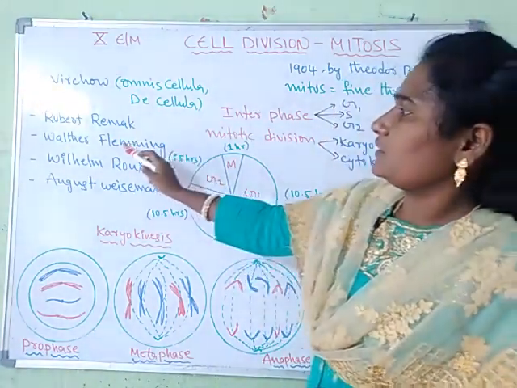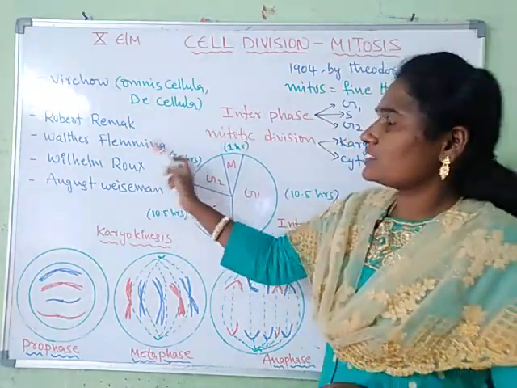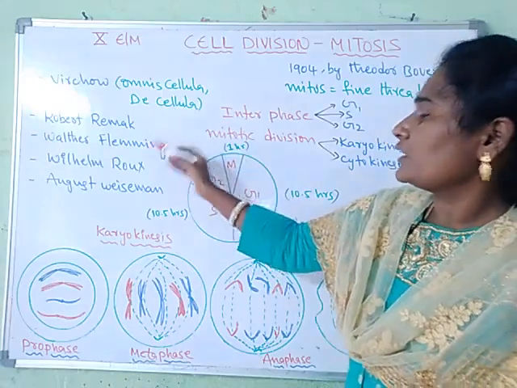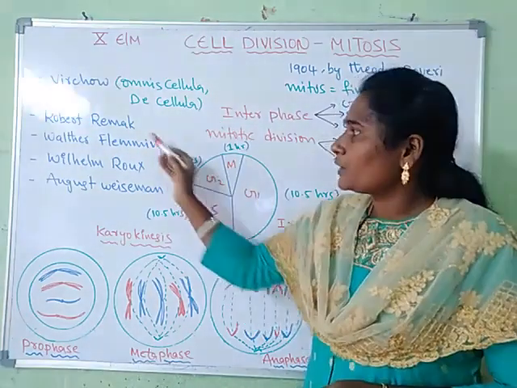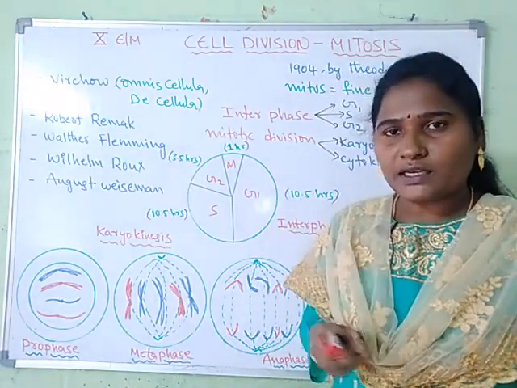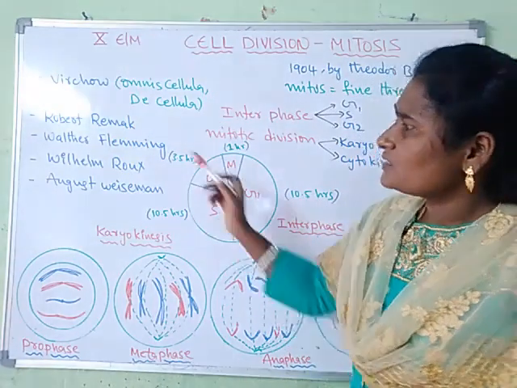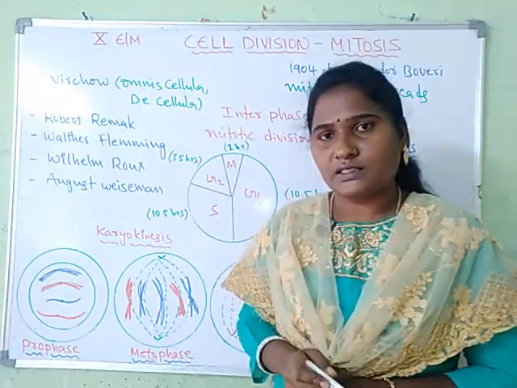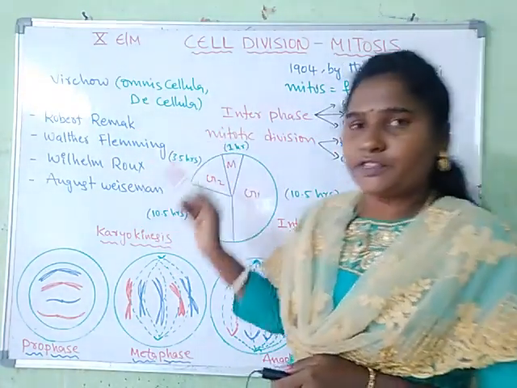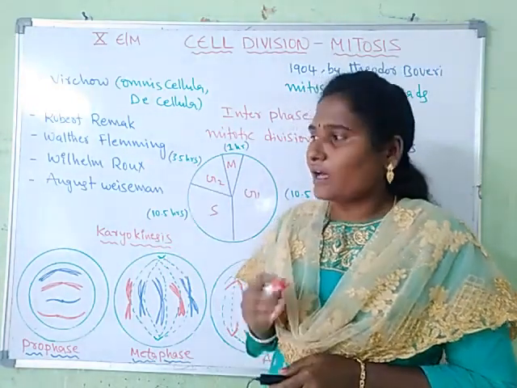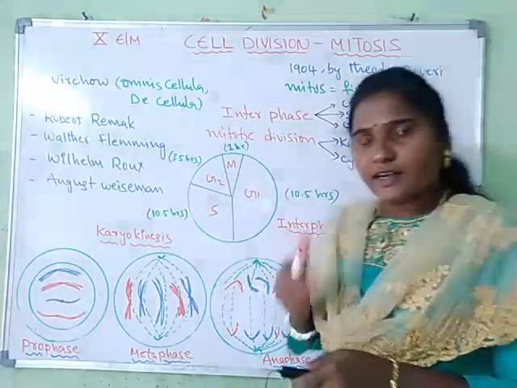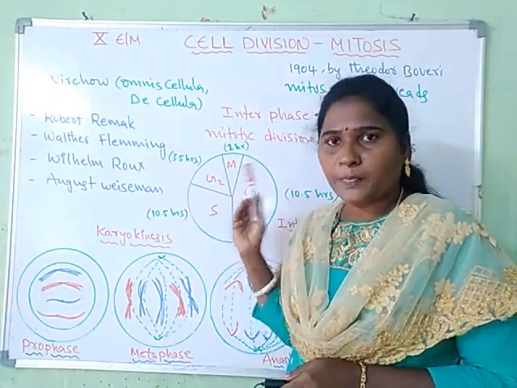In 1879, scientist Walther Flemming examined many kinds of plant and animal cells, and he selected those that showed division. He reported that there were string-like structures in the nucleus which split longitudinally in the process of division. He named this process of division mitosis. Here mitos means fine threads, as the dividing structures resemble fine threads.